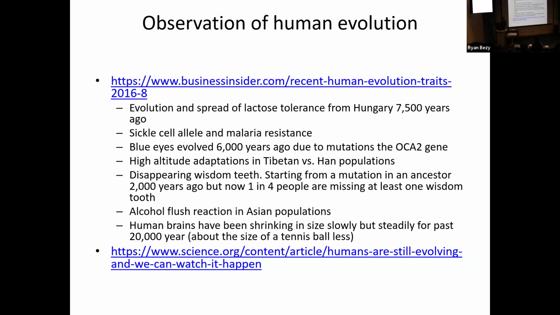And there's a whole bunch of others. I'm just giving you a select few. I just have some links to a few articles about human evolution and examples of human evolution if you guys are interested. How is the human brain evolving? So it's actually, they see brain shrinkage in all domesticated animals.